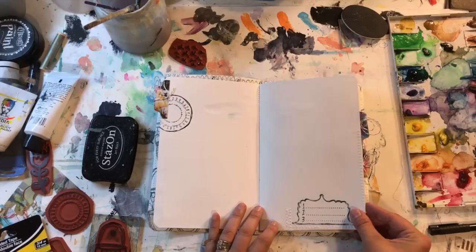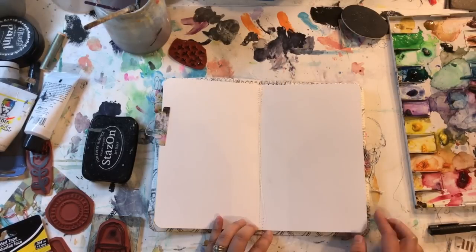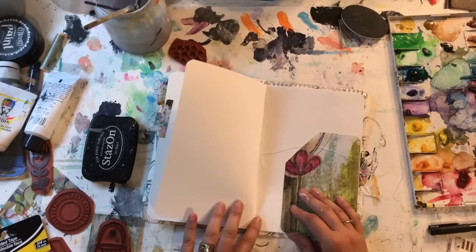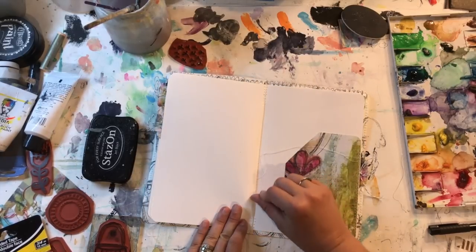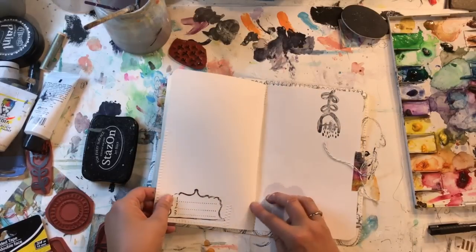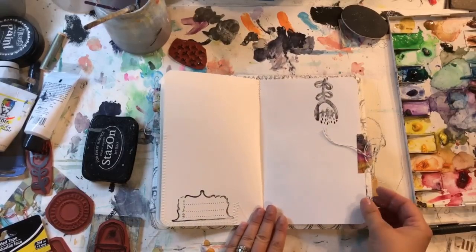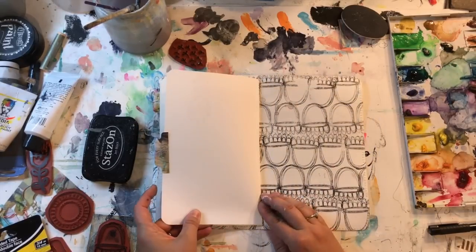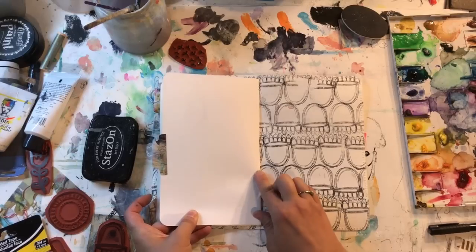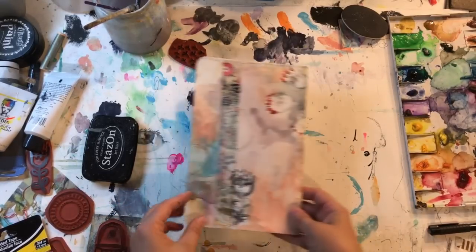When I stitched the inside pages, I did a zigzag stitch in the top inch and the bottom inch, and then a straight stitch on the rest, and that will help keep it really secure. And I have learned from experience that if it is only a straight stitch, it can act like a perforated page and it will tear out easily, which sometimes might be the desired effect, but certainly not for this project.